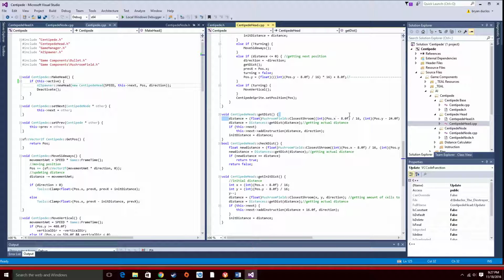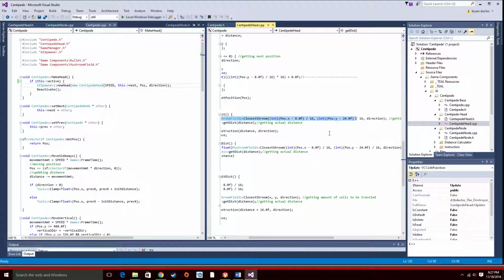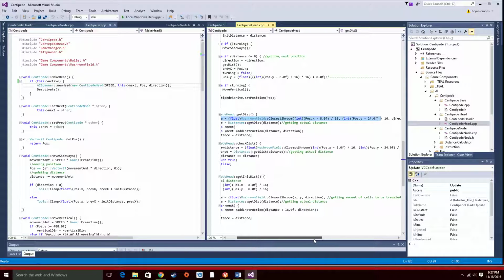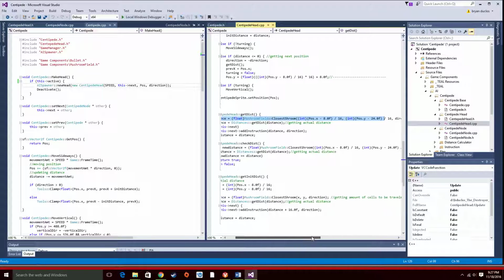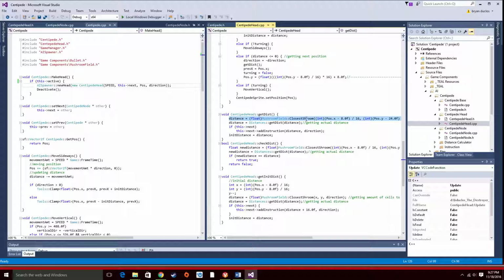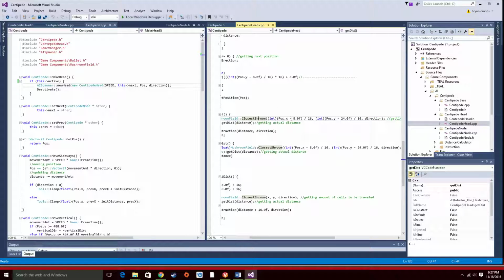We first set distance equal to the closest shroom, which returns the amount of cells that we have to travel sideways. Then, these values are just a way of calculating the cell position.